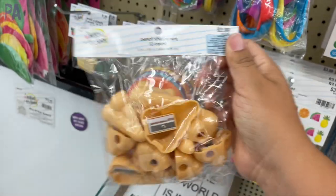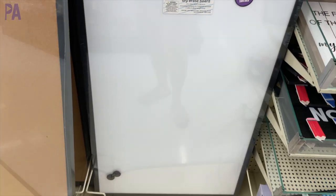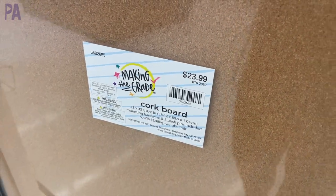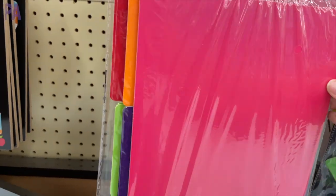Check out this pencil sharpener — it's pretty cool, though the only thing I don't like about it is that there's nowhere to catch the shavings. Dry erase boards — this one is super, super nice. They also had a regular bulletin board, another really, really nice one. The prices aren't too bad on these. We have a package of multicolored file folders — really, really pretty.